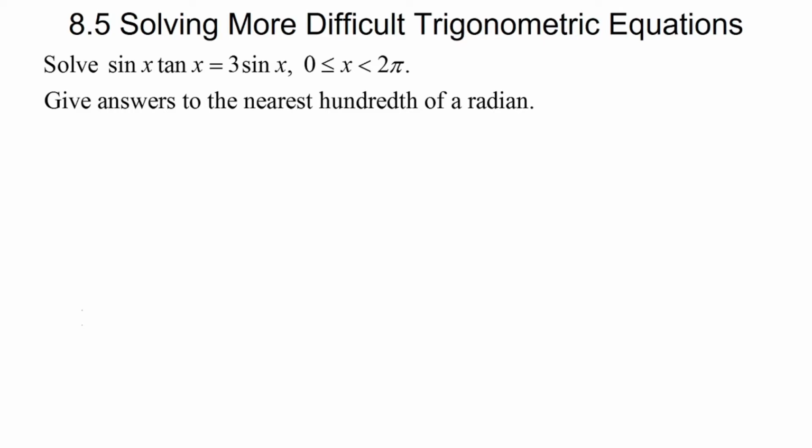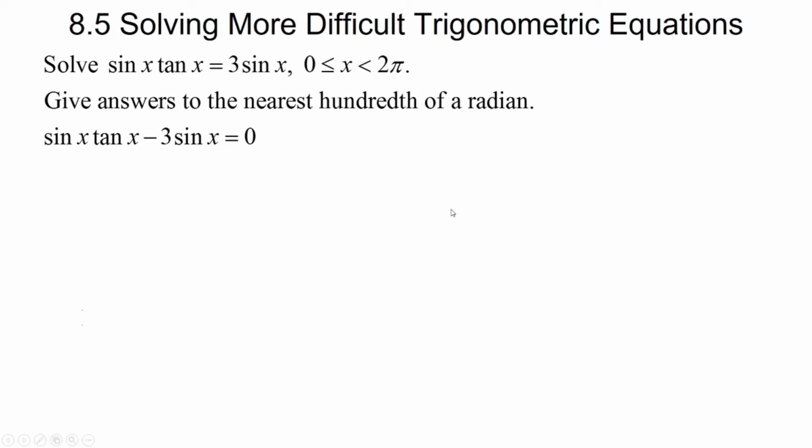Okay, so notice here we have two trig functions, sine and tangent, all right, but nothing's being squared here, so I probably don't want to use any Pythagorean relationships. So let's think about this. Could I get everything on one side and then factor out a common factor? Well, first, let's take a look. Sine of x times tangent of x minus 3 sine of x equals 0. So I hope you see the first step. And now I have a common factor of sine.